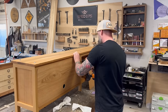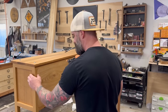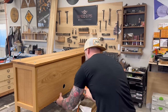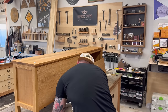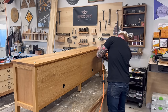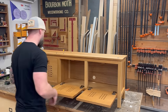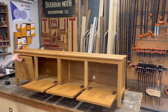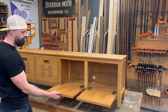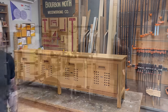And hold on to your seats — I just nailed the back panels in place with the nail gun. I know you're cringing, but track with me: if you look at any antique piece of furniture, the back panel is always just nailed on there. Sure, they used fancy antique nails and a hammer, but nails nonetheless. So don't get your britches in a bunch about me using a pneumatic nail gun — it's pretty much the same thing.